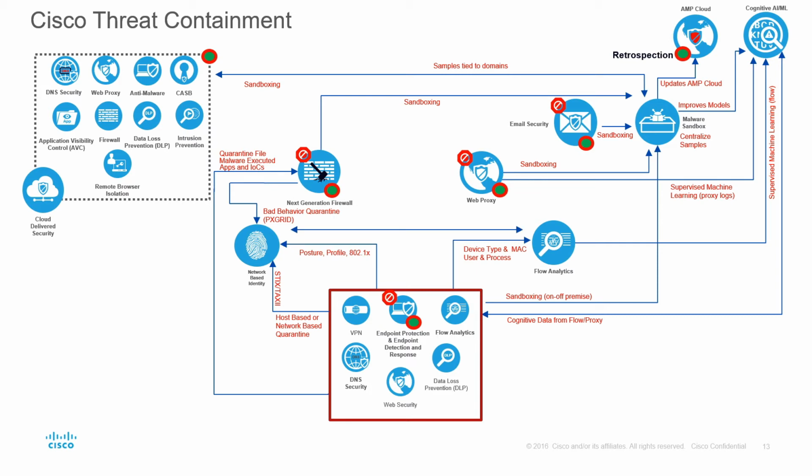Then you've got Flow Analytics Engine. We've talked a little bit about that, with the supervised machine learning models and the proxy enhancements that feed into it to help with the intelligence that we're seeing or further enrich it. You've got device type, MAC, user, and process coming from the endpoint. The identity-based access control system on the network side can also share information to the analytics engine, again stitching in user information, maybe applications and software.